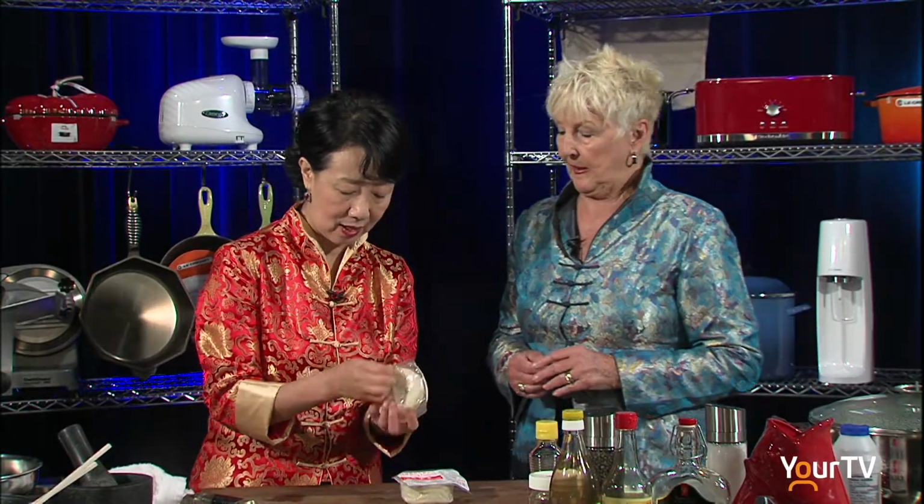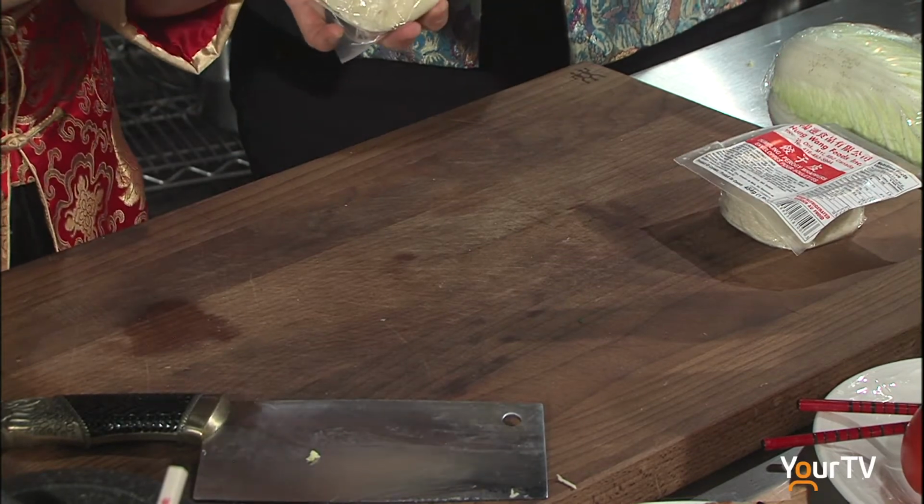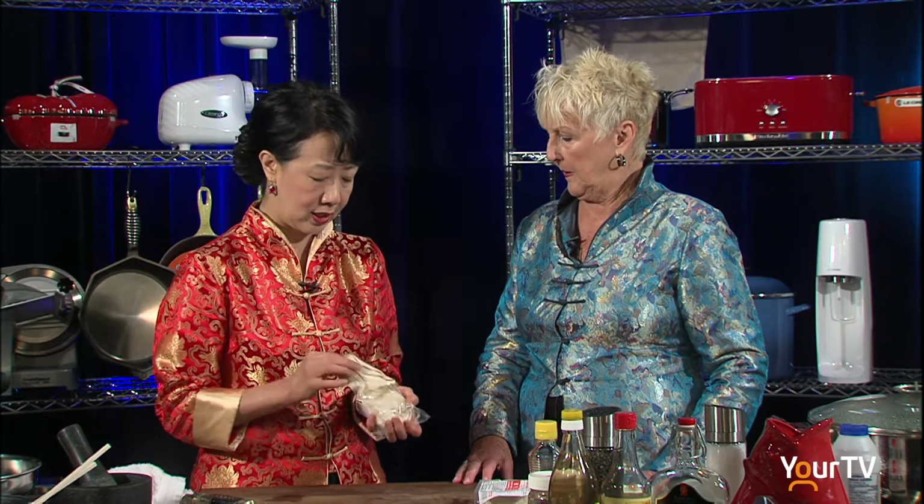So this is called dumpling wrapper. So now you open it. It's a twin bag. You buy it in any Chinese grocery store. Sometimes you cannot find it in the regular store. Now I show you two tricks. One is for steamed. Most of the restaurants steam first and then pan fry. The other one is quick and easy. You just pan fry and cook it.